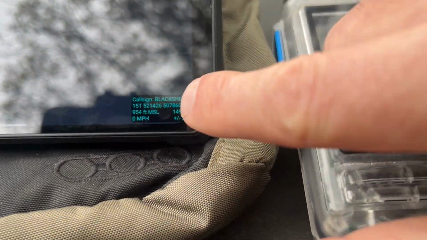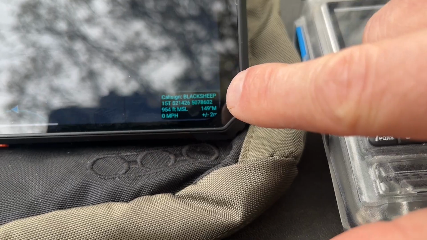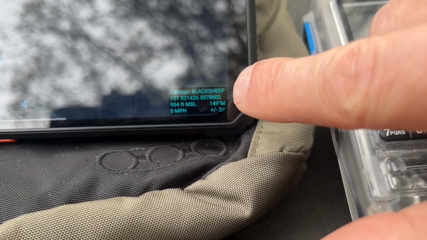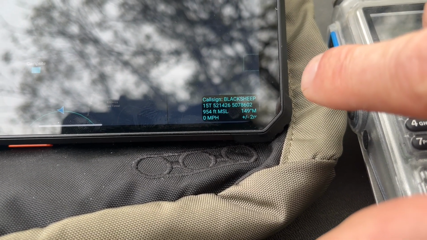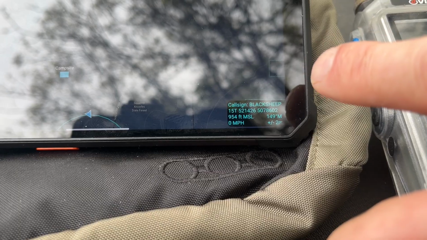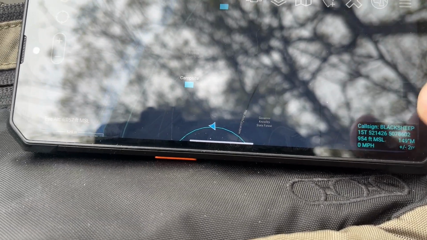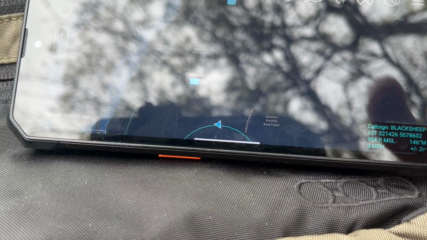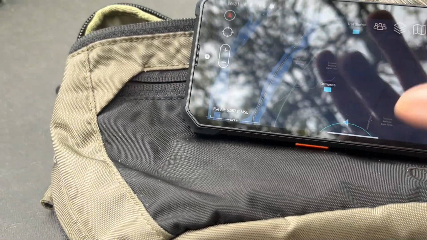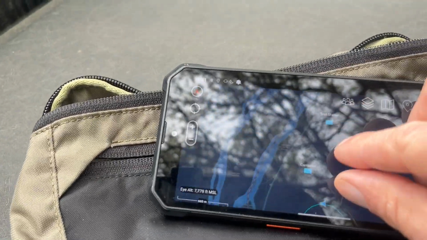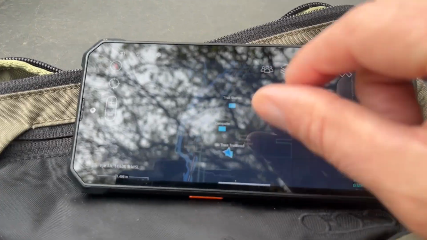Maybe you'll see I have my coordinates down here in the corner. I'm going to write those down, and then when I get back home, I will drop a point and move it by editing the coordinates on here and put it there, kind of doing the reverse. So yeah, let's play around with ATAK a little bit.